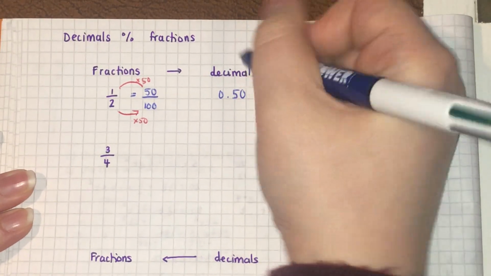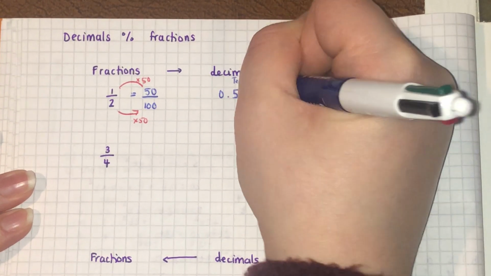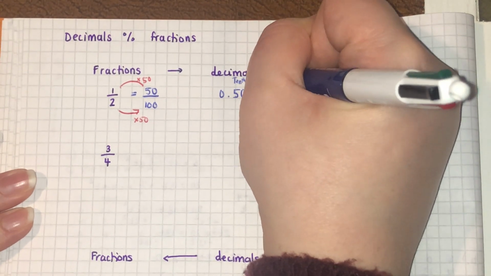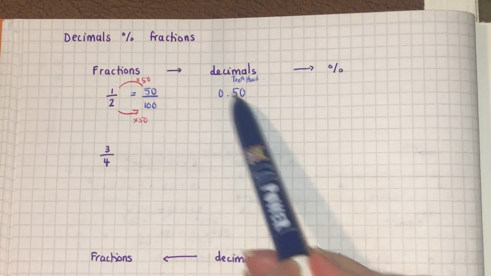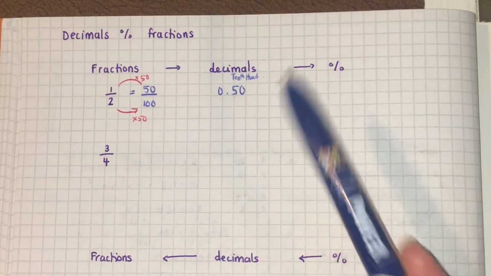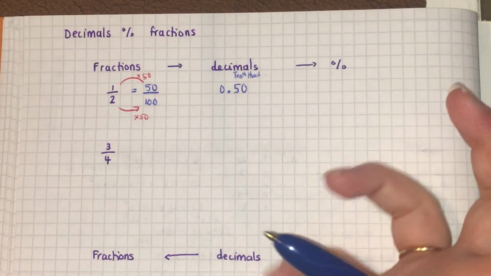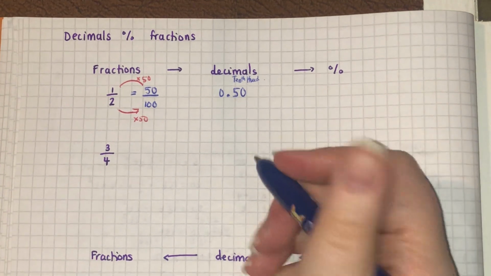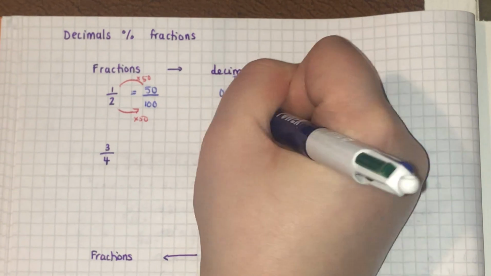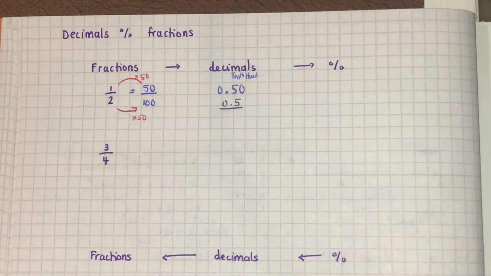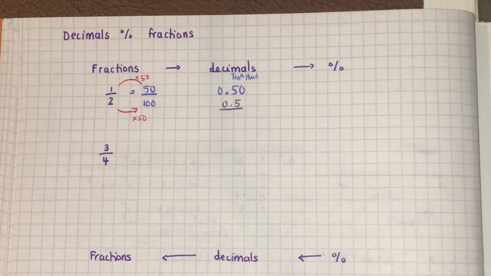You would have done this in primary school, I would have thought. So these are the tenths, and then the hundredths, and so on. So we've got 50 there, so the number that goes after the decimal will be 50. Now the 0 actually doesn't really make a difference, as in it doesn't help us, so you could also write it as 0.5 if you wanted. They are still the same amount because the 0 doesn't make the 5 any bigger.